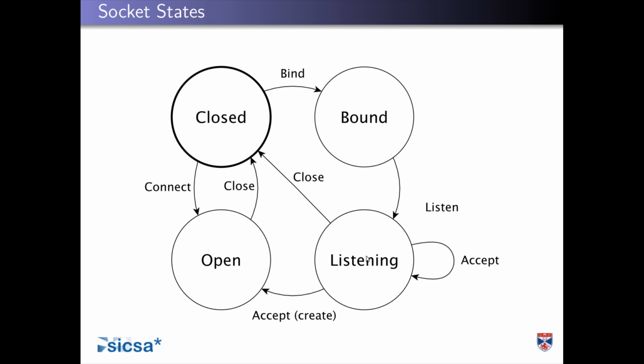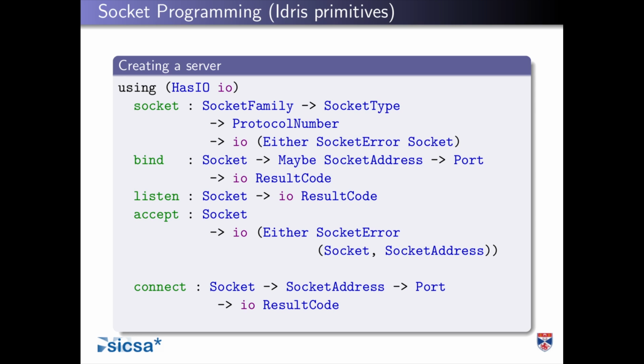So at various points in this, it's okay to close the connection. So our API is going to somehow capture these operations and how they affect the socket state. So we'll only be able to do communication on the socket once the socket is open, and we need to close the socket. We need to tidy up after ourselves if there is an error, or once the communication is complete. So there's a primitive API.